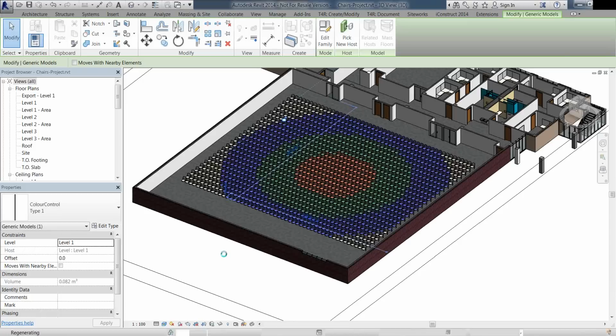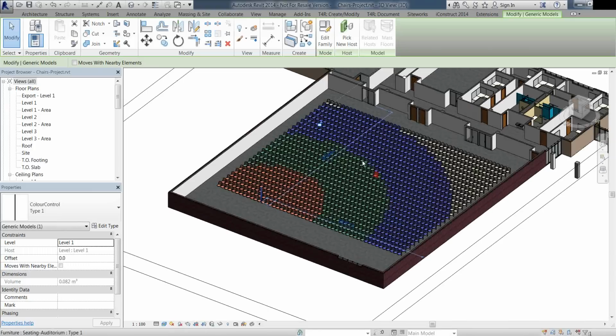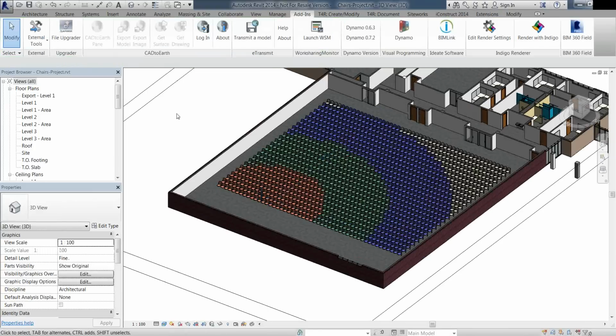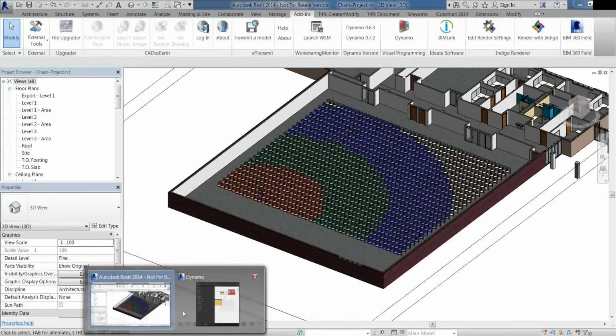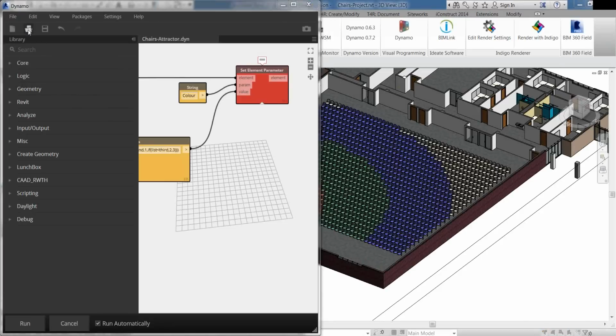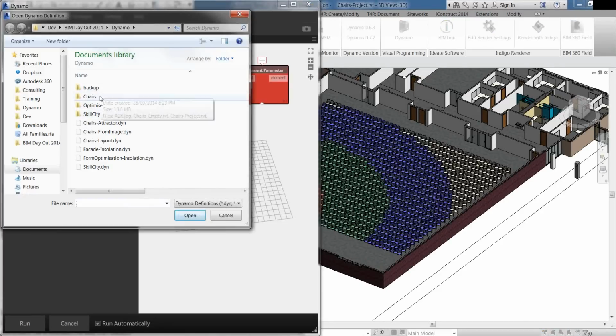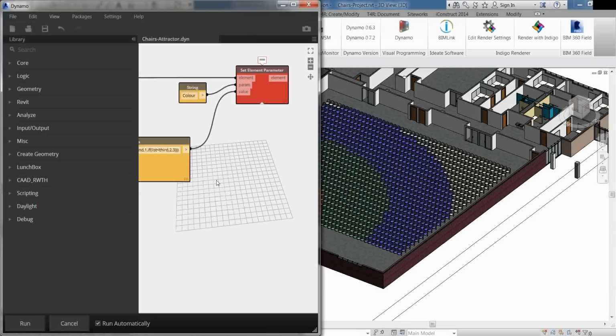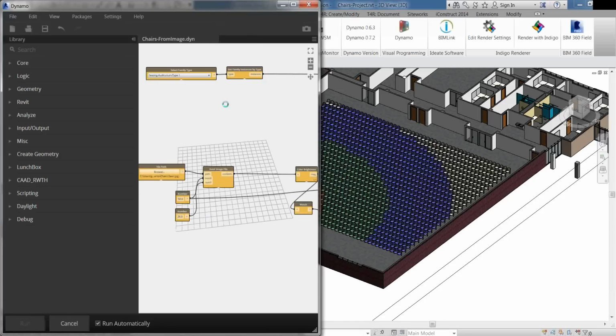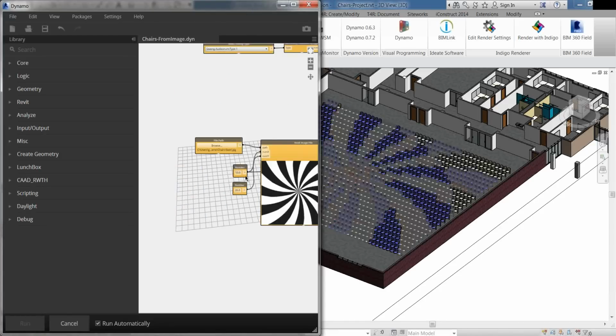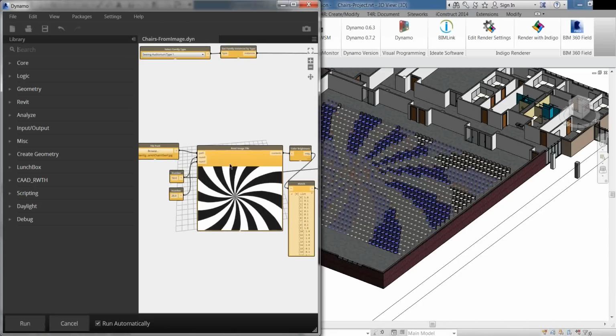So that was that first little example. I sort of thought, what else could we do with these chairs, and came up with another little fun example, and that is to, rather than using the distance to the chairs, actually go ahead and use an image. So very powerful. Another little tool within Dynamo is to read a JPEG, and we can slice that up, if you like, into, whoops, I still had run automatically turned on, so I've just given a little spoiler there.